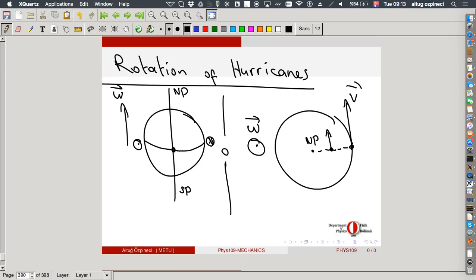And remember, this point is moving faster relative to this point. So if there are some winds from this point trying to go to the North Pole, what will be their trajectory? Will they be able to go straight to the North Pole? Because remember, the North Pole is at rest. This point is already moving towards the right with a large speed. So if some atmosphere from here tries to go straight upward, it already has a horizontal velocity, so its velocity vector will be in this direction.